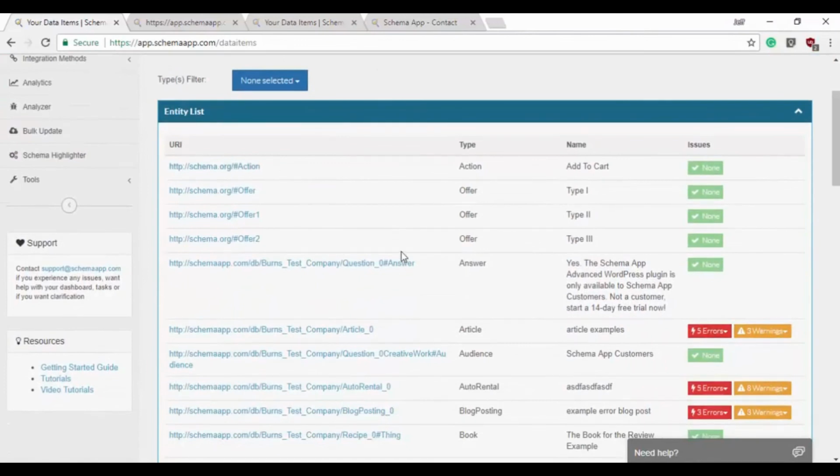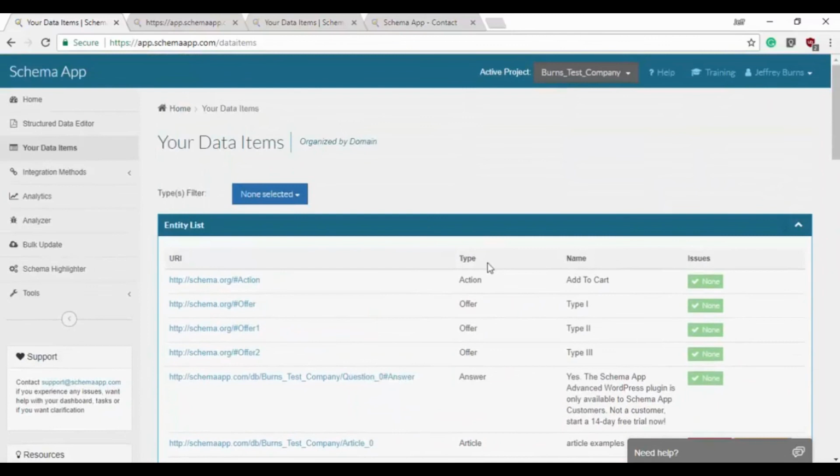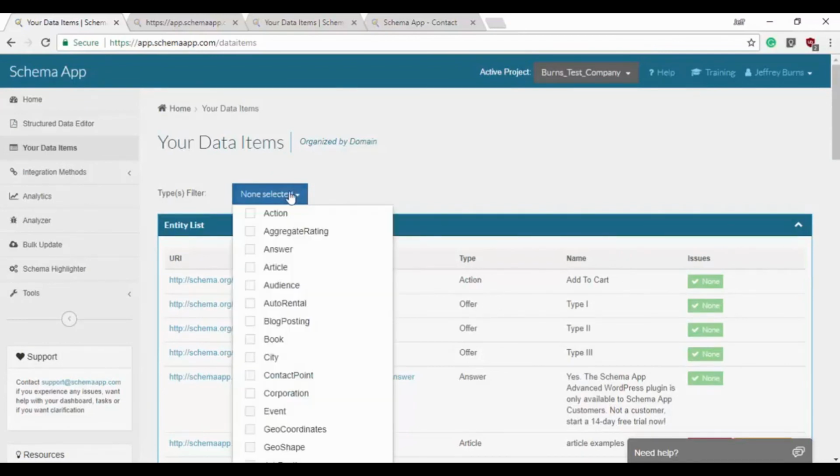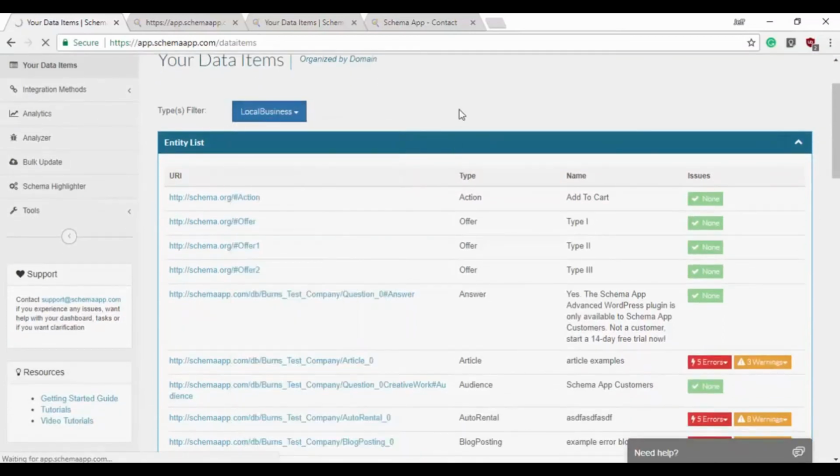We'll have the URI, which is where you're deploying your markup to. We'll have the name of the data item, which is how you would actually look for it in the form builder if you wanted to reuse that information. We have the schema type, and you can actually sort by the type. So if we wanted to just find our local business data items, we could select that and refresh the selection.